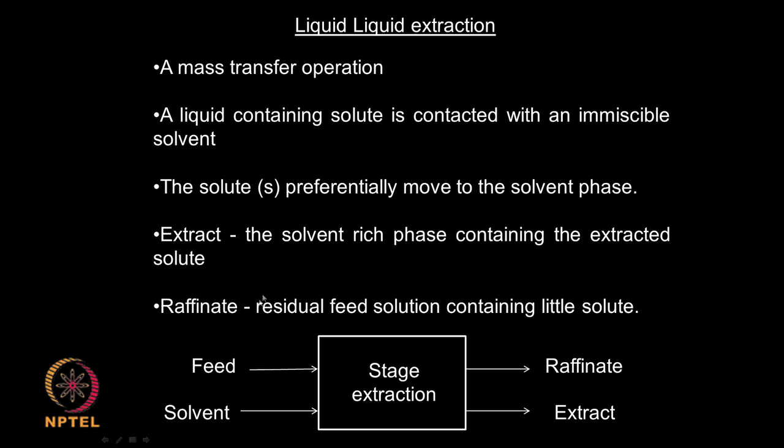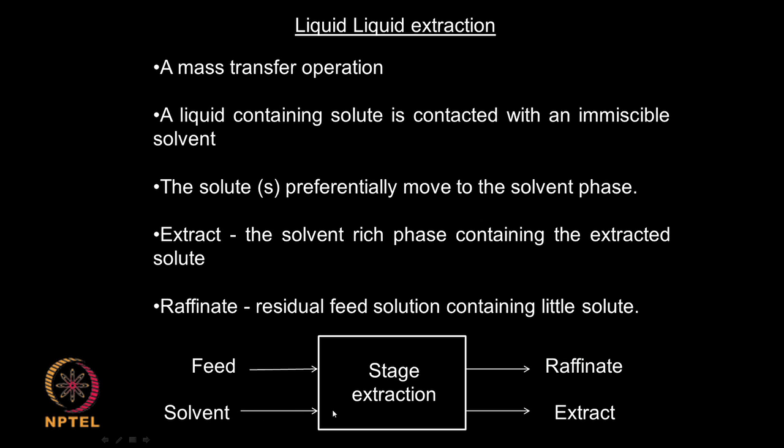So, we have the feed, and the solvent can be a heavy solvent with respect to the feed, or it can be a light solvent with respect to the feed. Once the extraction is done in a stage, the feed then becomes called raffinate, and this is called extract. So, hopefully the extract will contain more solute than it contained in the beginning.